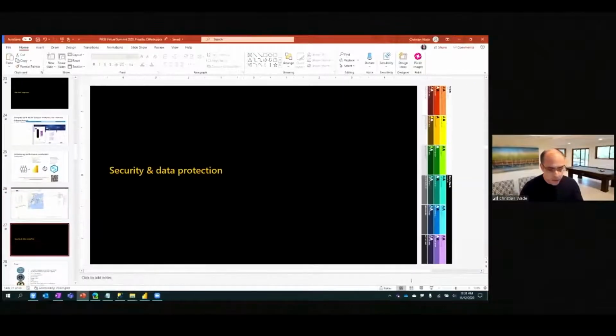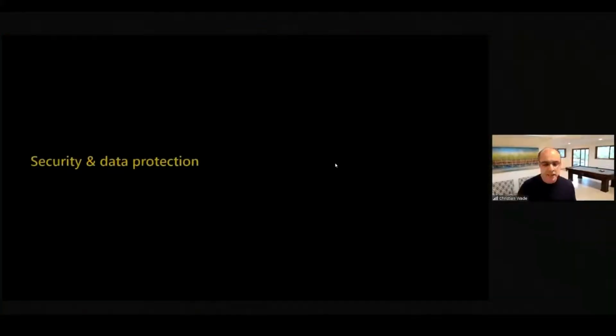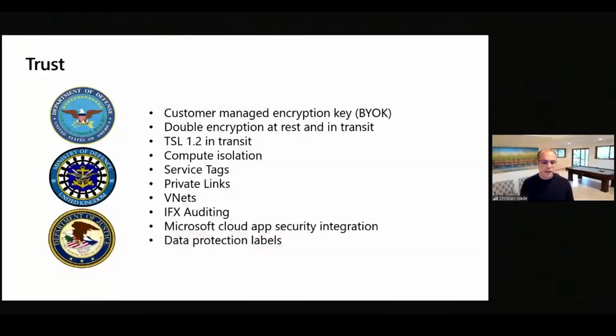Okay, so let's talk about security and data protection. So again, we are very lucky in the Power BI group. We're not only built on Azure, we have a ton of these Azure services that we can integrate with at a very deep level, but we have over 3,500 security professionals here at Microsoft. And again, we're going to build on the work that Microsoft is doing as a whole. With projects and contracts like the JEDI contract, we're also working with the MOD in the UK.